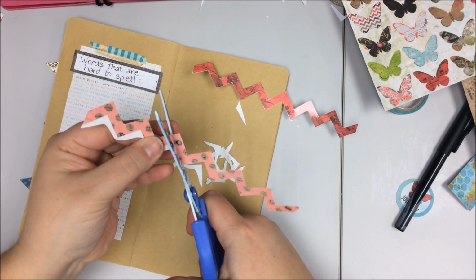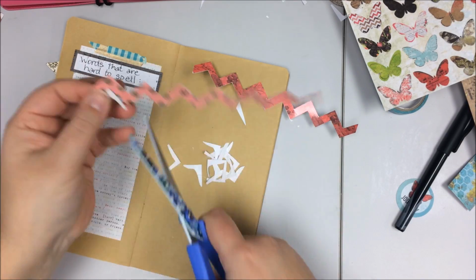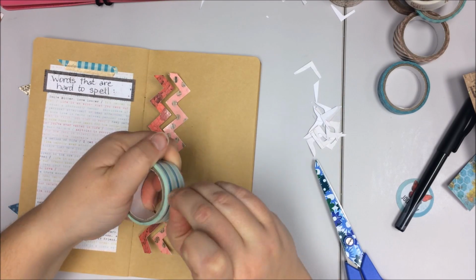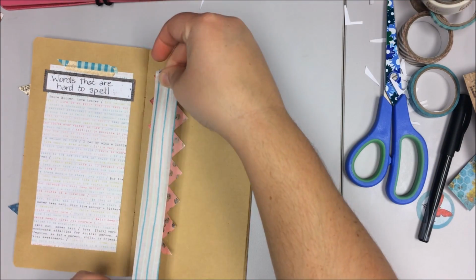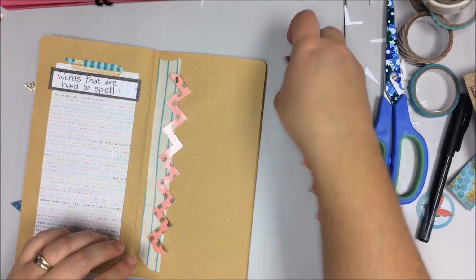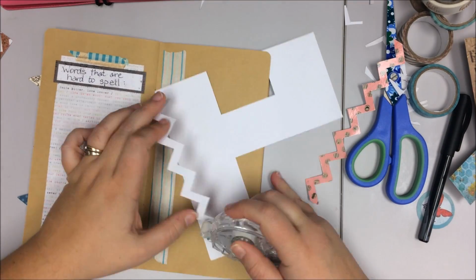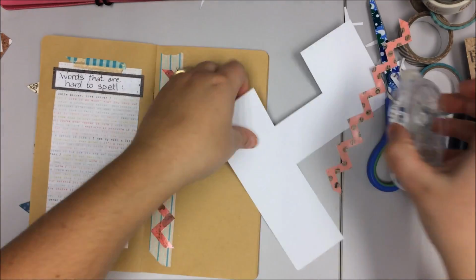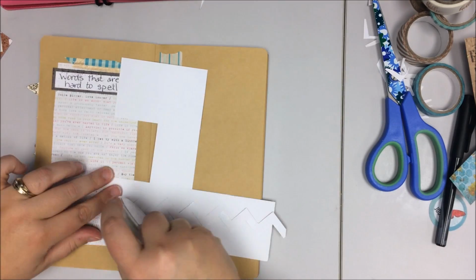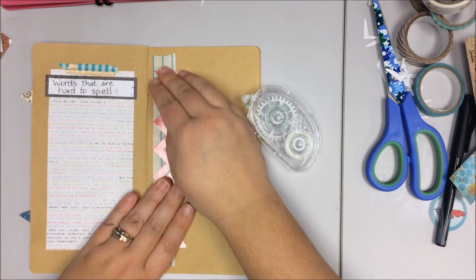So I picked a pink one. That pink one that I'm cutting right now has little circles in it, and they have little text in them. You can't really make out any specific words, but you can tell that it's text. And then the red one has these really pretty roses on it. So I put down a piece of that washi tape. I know it looks wonky, but the lines in it are actually just hand drawn. They're not straight, so that's why it looks like that. And then I'm going to put these two pieces of chevron.